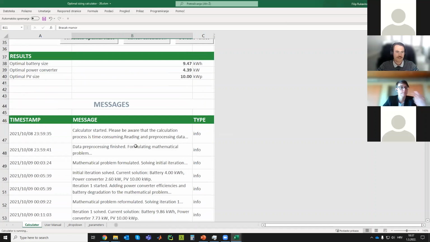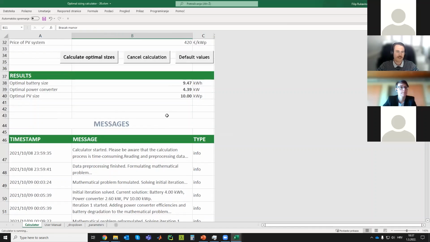And after some time, the calculation showed the results, which are pretty similar to the numbers that are actually installed on the site, which confirms that the calculation is in sync with the actual pilot actions.